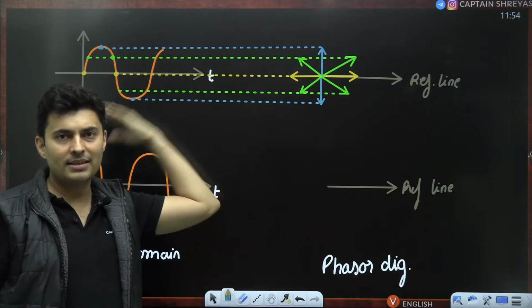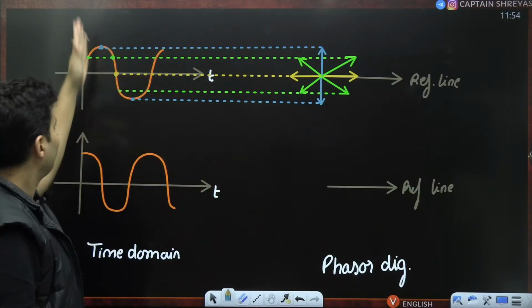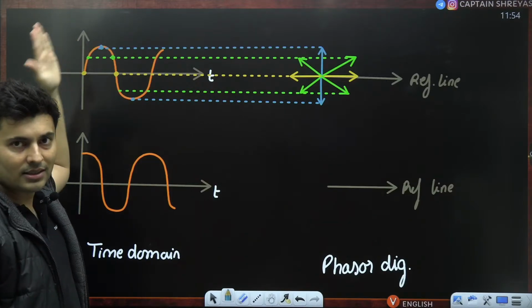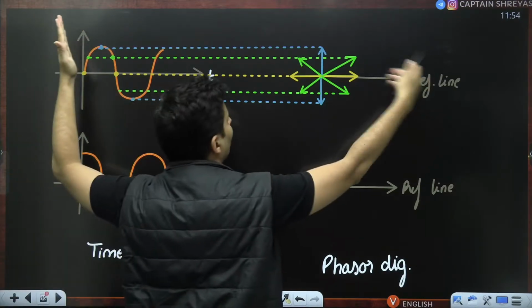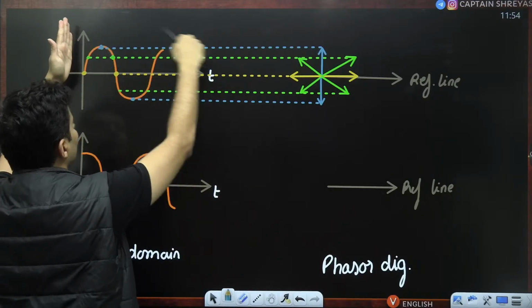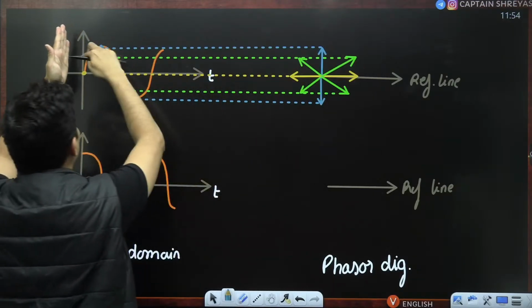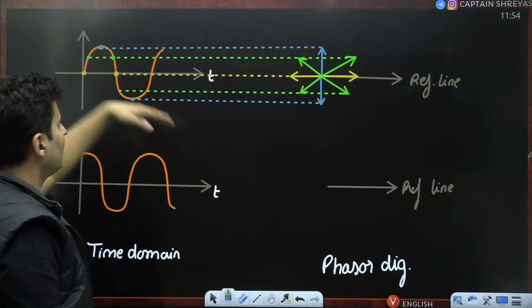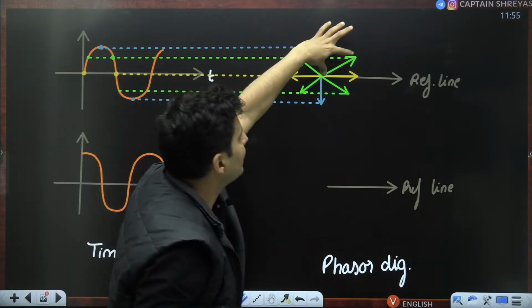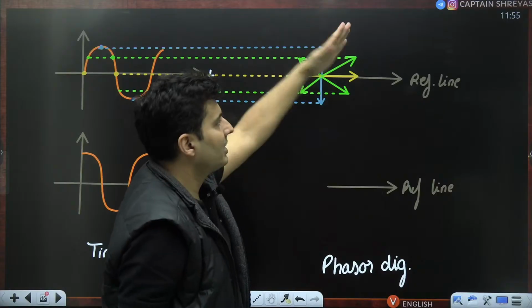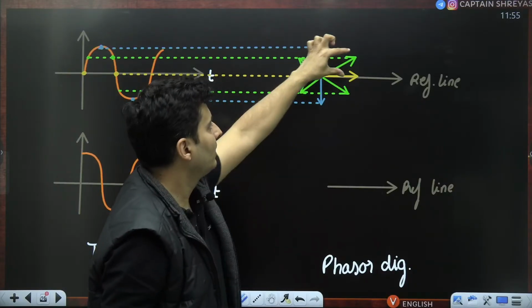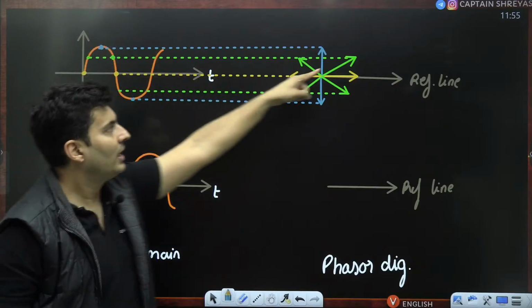See if you are able to visualize, as this rotates, their shadow or their projection. If you draw lines, if light were to fall here, where will it be on this wall or in this diagram? So if light came from here, this point's shadow will be over here, along this line. This point's shadow will be along this dotted green line. So that is the meaning of shadow or the projection. So how much is the component in the y direction, or how much is the projection, or how much is the shadow, or how much it is along this line, I can get it by drawing these lines.